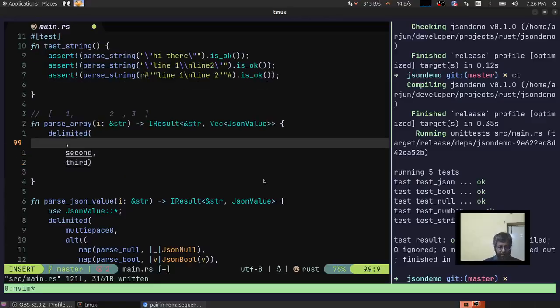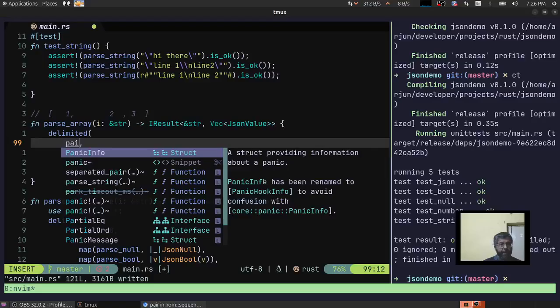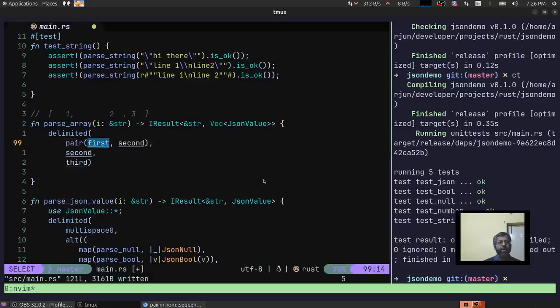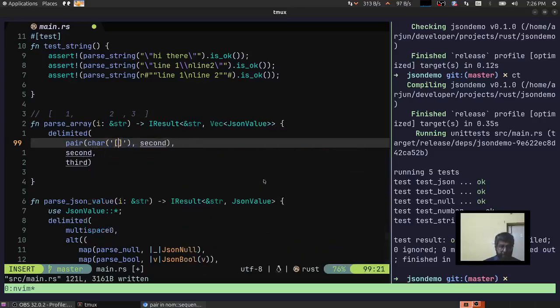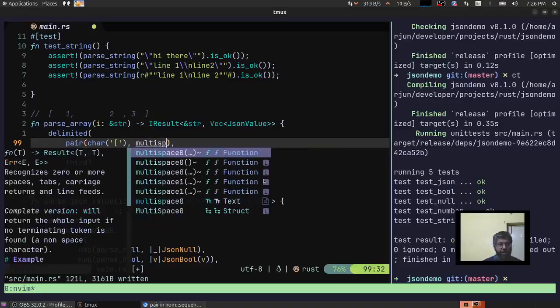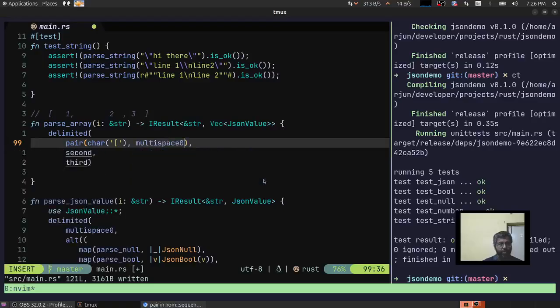Okay, so we'll use pair. What is the first parser going to be? The first parser is going to be char bracket, and the second parser is going to be multi-space 0, our old friend.